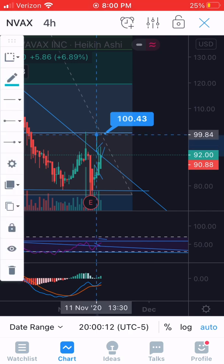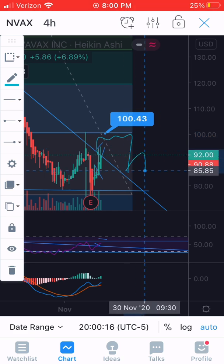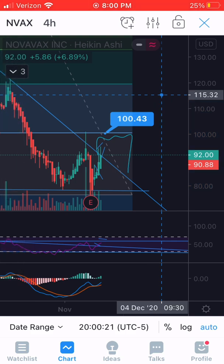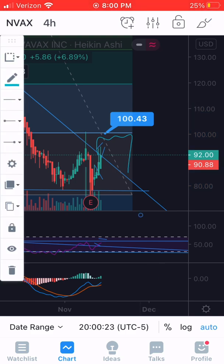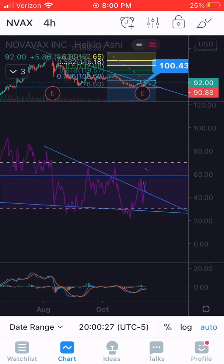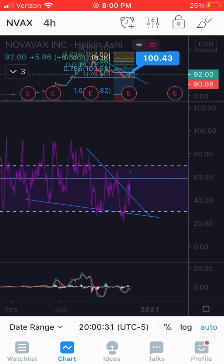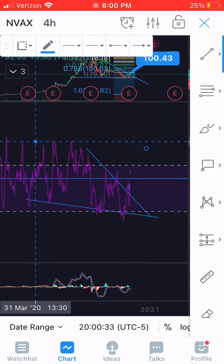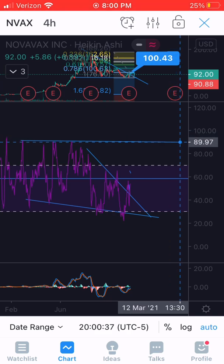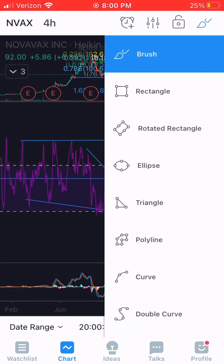This is all speculation at this point because we don't know what's going to happen. Is it going to come up, create a head and shoulders, and then create a W and blast off to the next level? Or are we going to just consolidate and shoot up to the next level like we've been doing? Looking at the 4-hourly on the RSI, like I said, it does look like it could turn into a little M there. But as far as how high we've come on the RSI and got resistance, we still have some room to go up for sure.